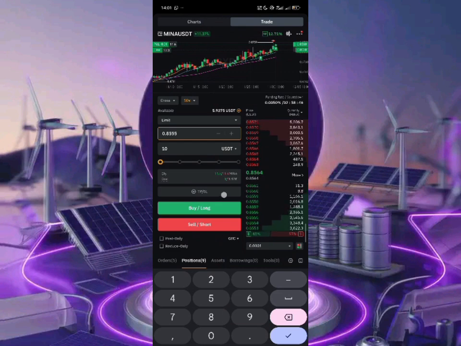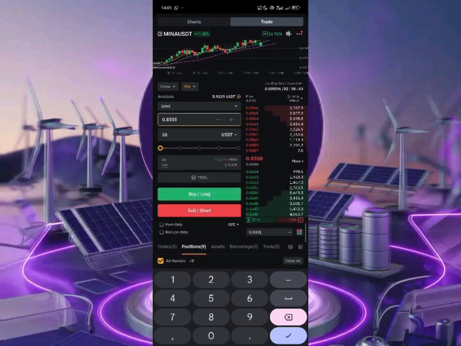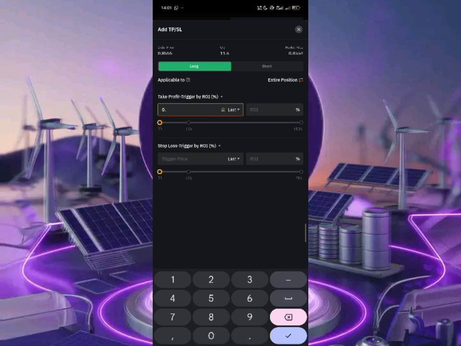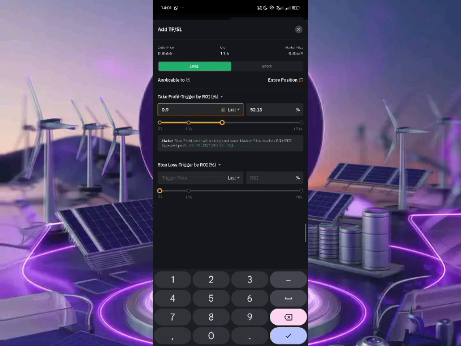Now you see take profit and stop loss. Well, for me, since I'm using cross, I don't set my take profit and stop loss yet. But for beginners, let me show you guys. Now take profit, you come here when you are given a limit order trade. You can type in your take profit to be 0.9. Now with your available USDT, since you are using $1 to enter the trade, the expected profit you'll have when this coin gets to 0.9 is $0.5.